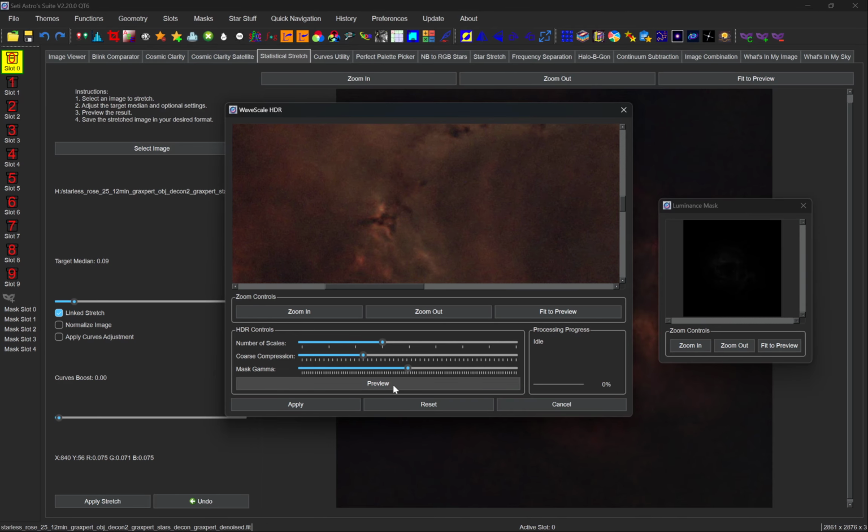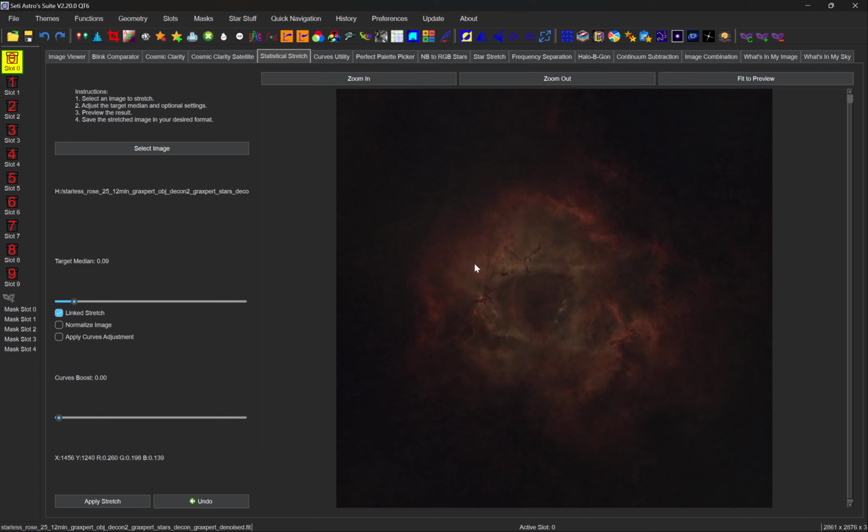So this is the default. Yeah, it didn't do much, right? So I'm not going to use it. You'd use it for bright objects though, like the core of M31 is a good use case, or the core of M42 would be a good use of HDR. But here, there aren't many bright parts, so I'm not going to use it.